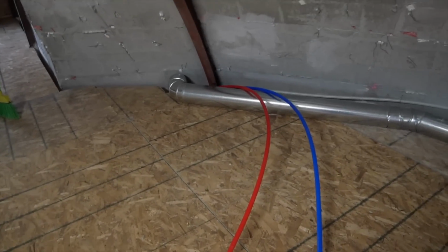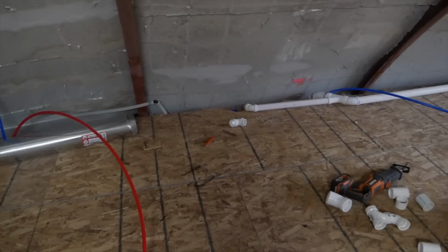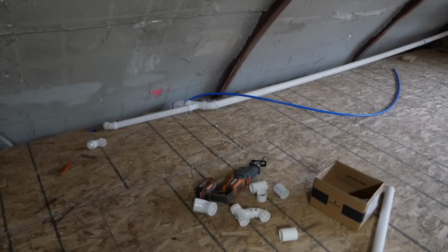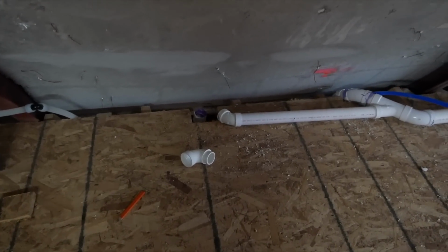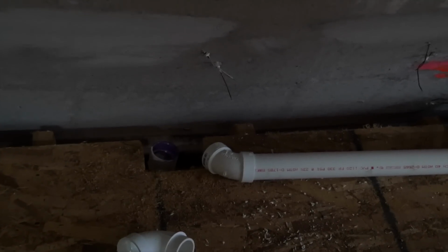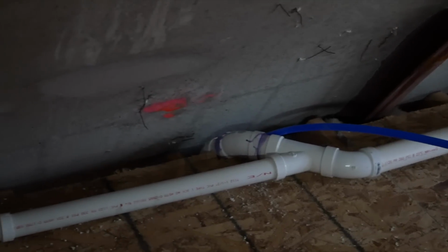All right, here's what I've been working on upstairs. Haven't taken you up here in a while. I got some ERV pipe coming across. I'm trying to make sure it doesn't interfere with my vent and my hot and cold. This is the other end of that elbow that I just finished downstairs. And we'll see if we can't make that connection with a couple of 45s. We're gonna tie it into there, dry fit everything for now. I'll have the plumber take a quick look at it. And if he says, yeah, that'll be fine, then I'll glue it all up.